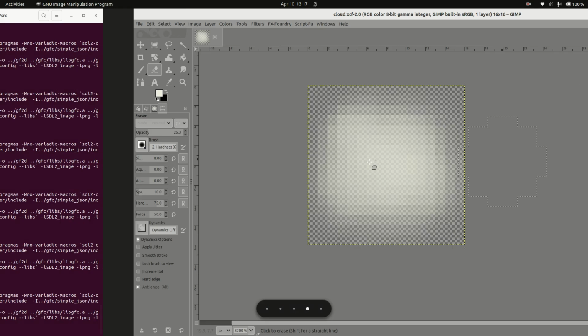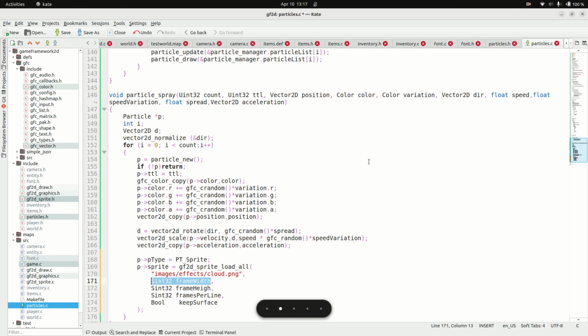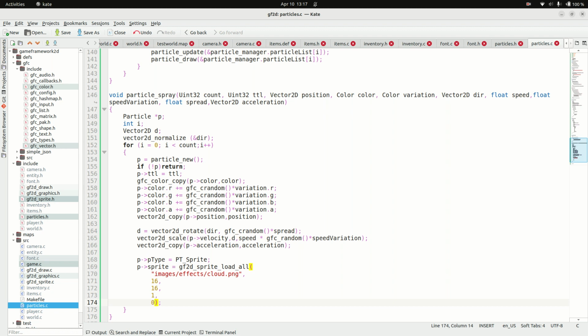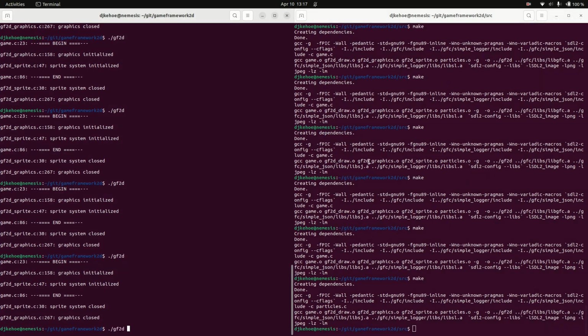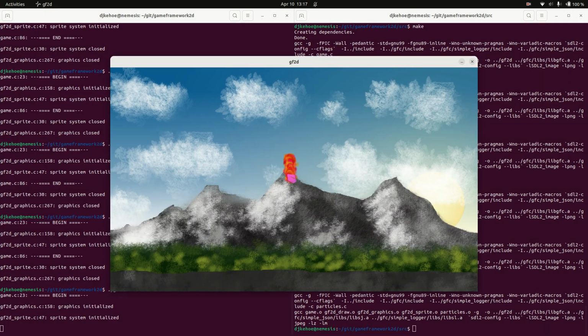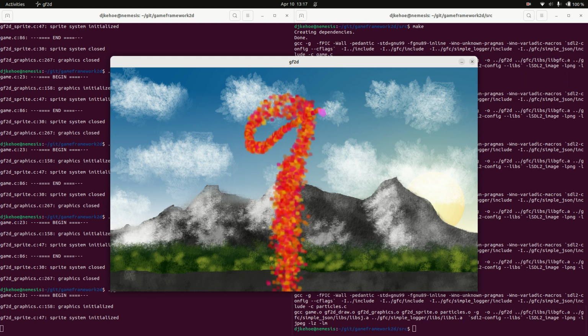I believe I set that to be 16 by 16. I did. Frames per line, 1, keep surface, no. And there we go.